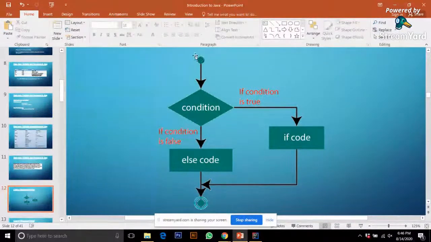This is where the code starts. The code then runs to a condition. If this condition is true, it runs this code. If it's not true, then it runs the else code. And when either of these is done, it exits. So this is the most basic flowchart that we see.